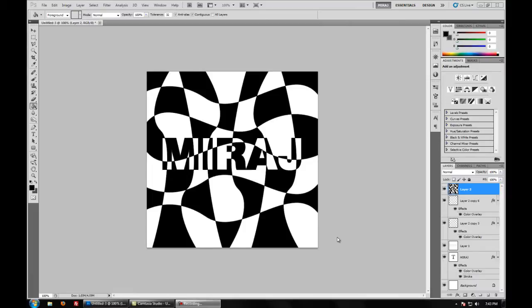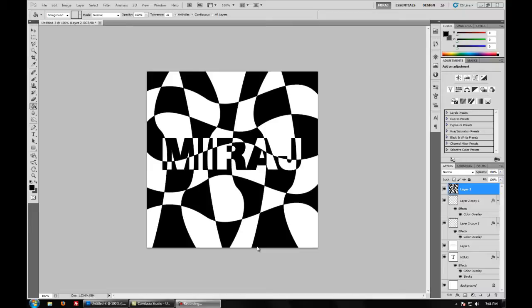This will be our third this week, and today we'll be doing something extraordinary, something most of you have probably not seen before, and that is because it's something not been out there yet. This effect has been discovered by me through experimentation, and some people like this, some people don't, and I absolutely love it. What it is, the optical illusion of our text. If you can't see, which I hope you can, it says Miraj, M-I-R-A-J, and it's supposed to create this illusion.